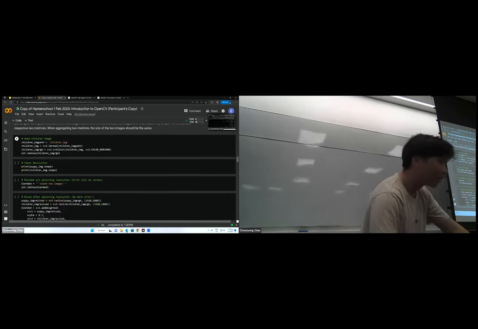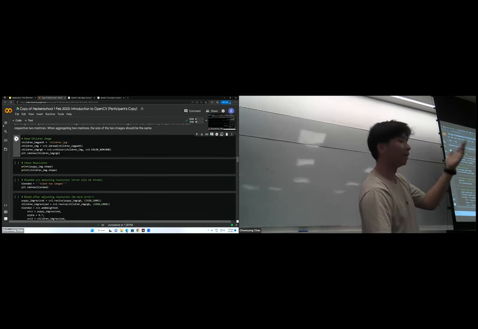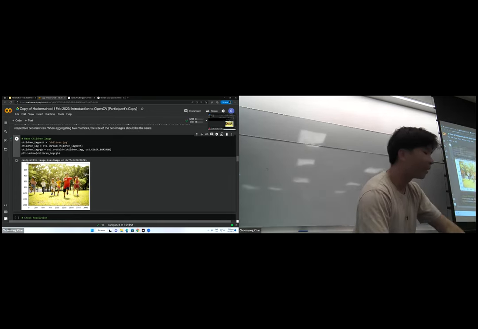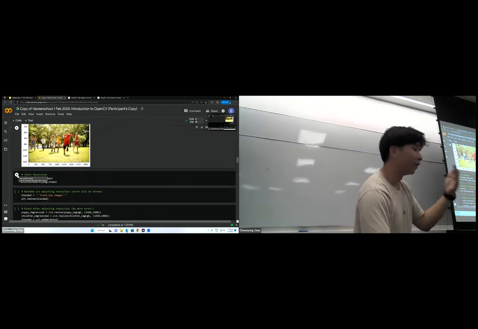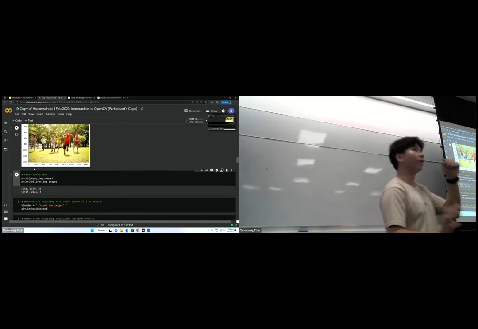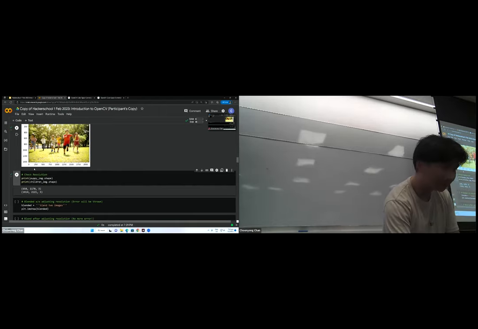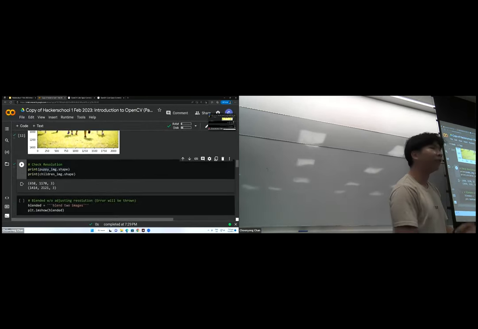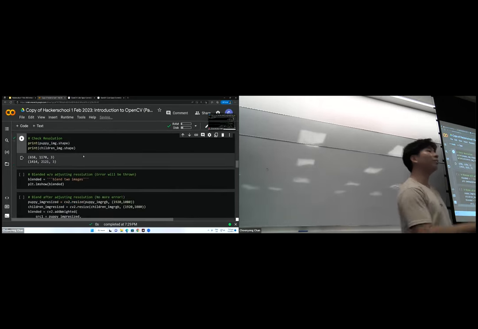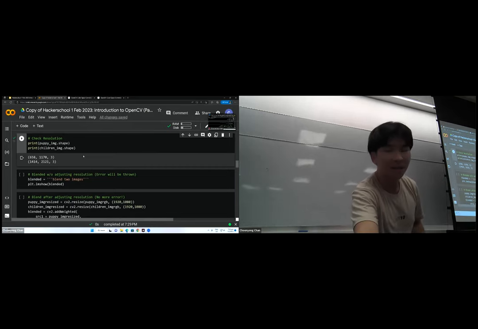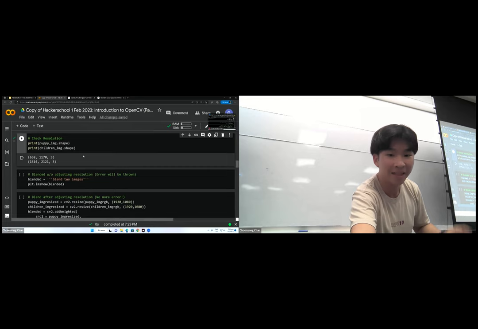Okay. So now we run this code to read the second image that we want to merge, which is the children image. And now we will check the resolution. So what we want to do is to merge the puppy image and the children image. So notice what we have here. Our resolutions for the puppy image and the children image are different. Okay, so keep this in mind. Now let's try to merge these two images together. We call it blend, okay? So let's blend these two images together, just directly, without doing any changes.